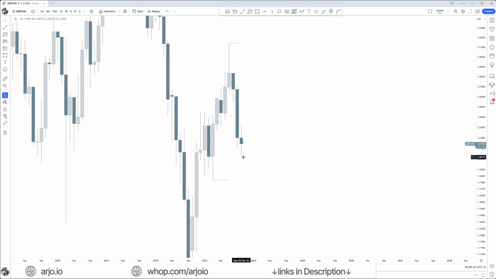Where are we heading to? Likely the first discount array, because price is always reaching for either a discount array or premium array. Those are just your basic PD arrays. You don't need your premium and discount, 0 to 5%, equilibrium. You don't need that. You just need the PD arrays. Then this right there is the first discount array right there. So price could be heading towards that low right there.